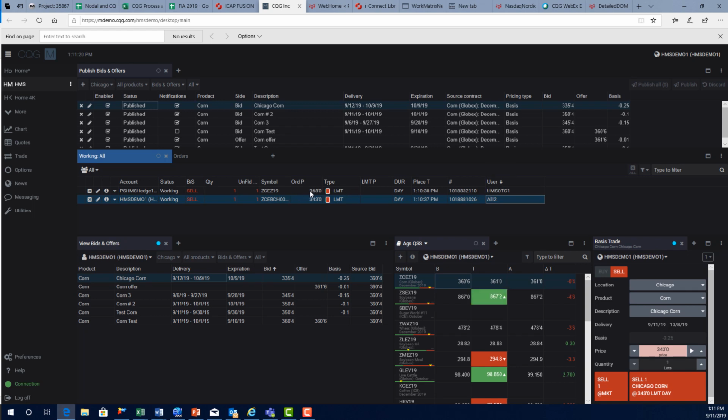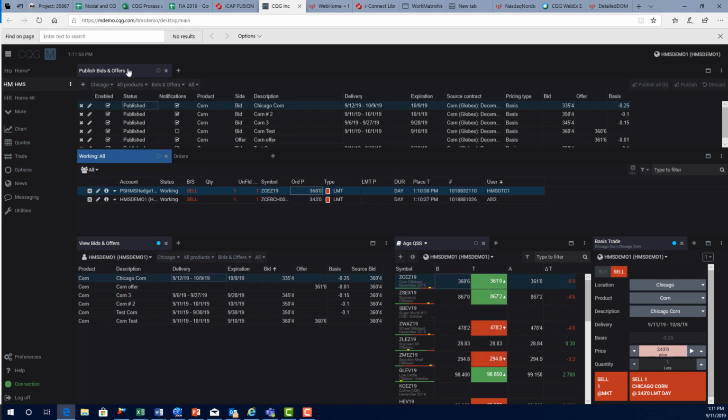The other really cool part about the Hedge management system is we had a lot of feedback from customers that they manage a large GTC order book because they have lots of different price targets, and as we get closer to expiration, they're canceling some of those orders and trying to get closer to the price they want to be at. We wanted to reduce some of that manual work for our customers, and so we have tied this basis to this Hedge order, as you've seen when we submitted the order. The same thing will happen if I change the basis price. It's going to change that underlying futures price as well on the working order.